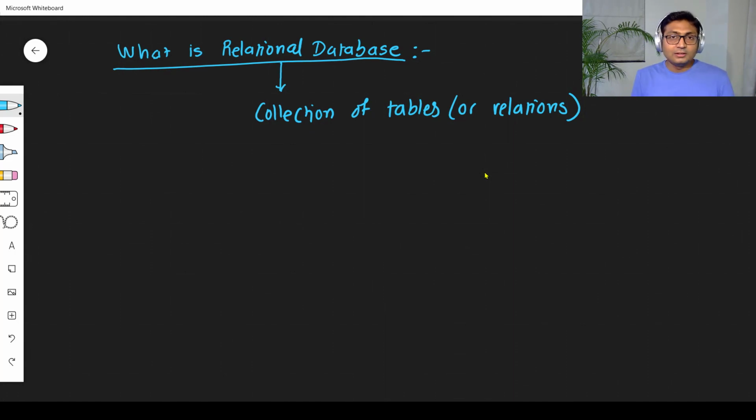By the way, throughout this course, I'm going to take one example to understand and write all the queries, so that it will make sense for you as a learner when to write which type of query, when to write the select query, when to write the where clause, which operators to use. Until and unless we take a real life example, it's very difficult to understand SQL in a better manner.